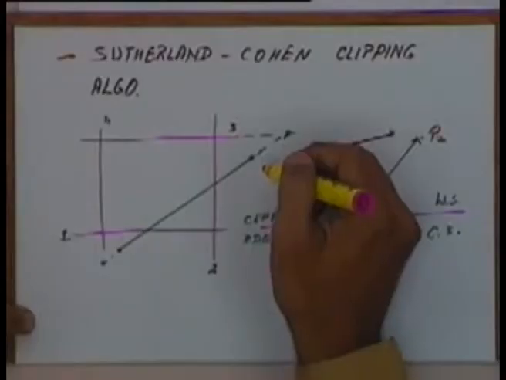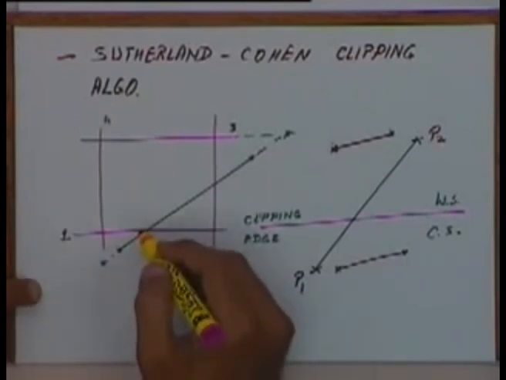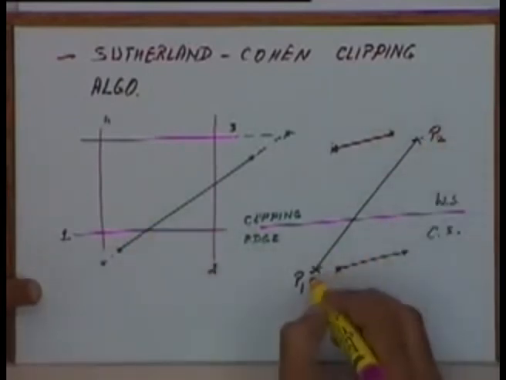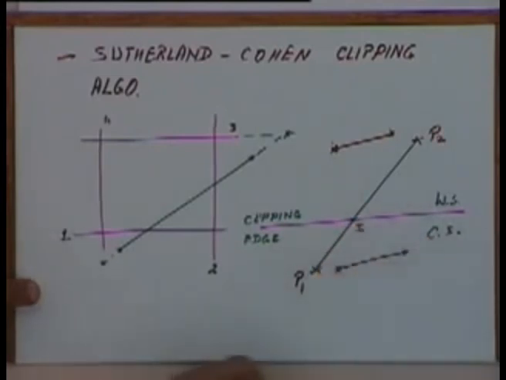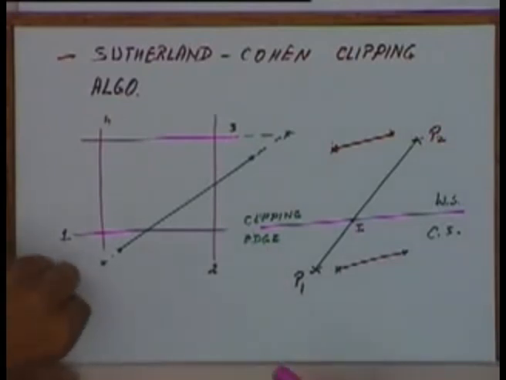If both of them are on the correct side, no clipping has to be performed with respect to edge number 1. If both of them are on the wrong side, again no clipping needs to be performed, the line can be ignored. If one point is on one side and the other is on the other side, I will find out the intersection, and the line from the point P1 to this intersection point I is the line we are interested in. So just write down this algorithm.